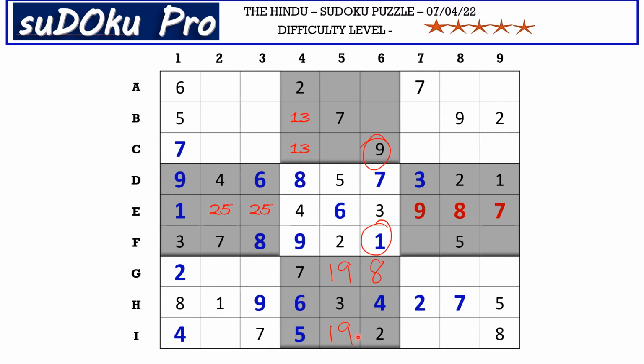Actually no, but you can see here there is a 9 which blocks this cell, and these two cells also cannot take 9 because you have a 9 here and a 9 here which blocks these two cells. So that means this is the only cell where 9 can go in this I row. So let us cut down this 1, and here 1 goes here and 9 goes here.